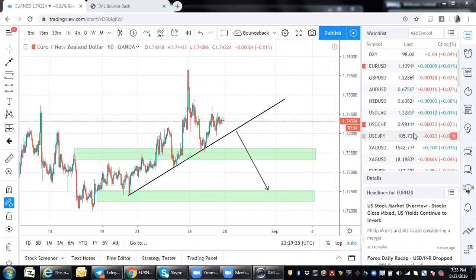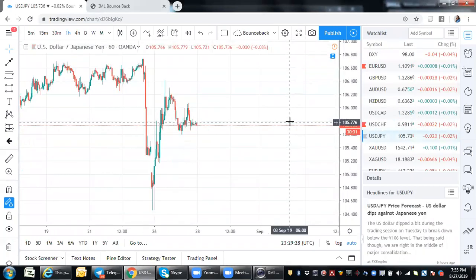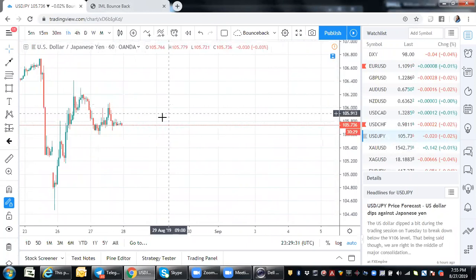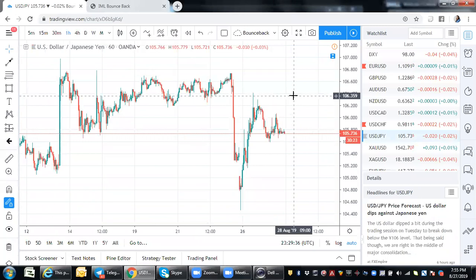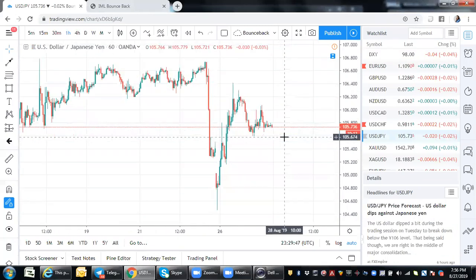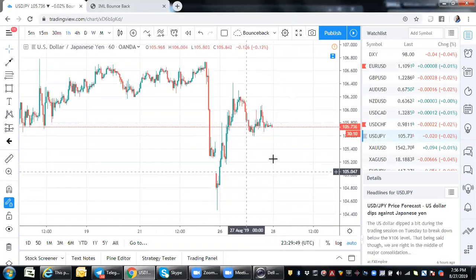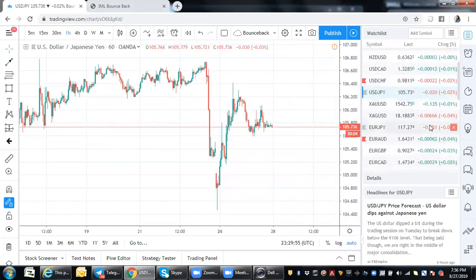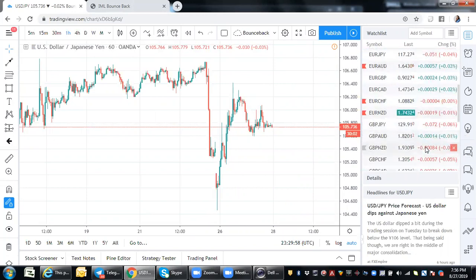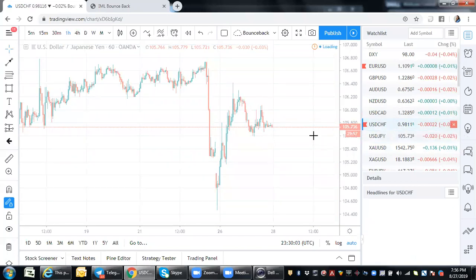But for your benefit, let's look at USD JPY. I already don't like how this looks. So basically, I just don't trade anything. It has to be a pattern that I can identify. I like my head and shoulders. I like to see a clear, clean flag. I just don't enter any pair that I can't identify a clean pattern. Right now, this doesn't look all that healthy to me. But you have 1, 2, 3, 4, 5 setups from me this week. So you can just have a look at that.